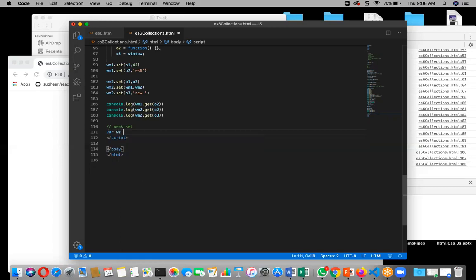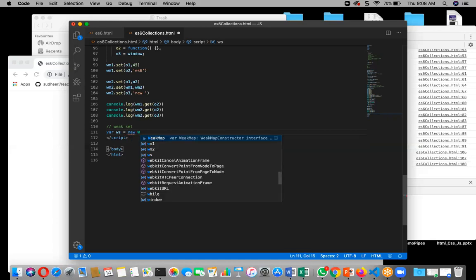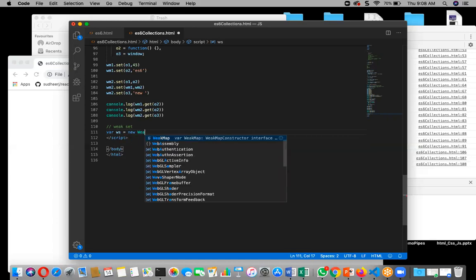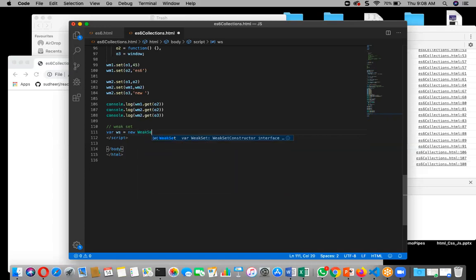WS is equal to new WeakSet, and we want to close the parentheses. Now we go ahead and create two objects here. obj1 is equal to an empty object, and obj2 is one more empty object.